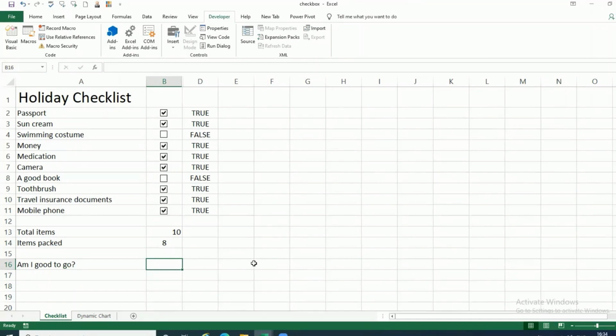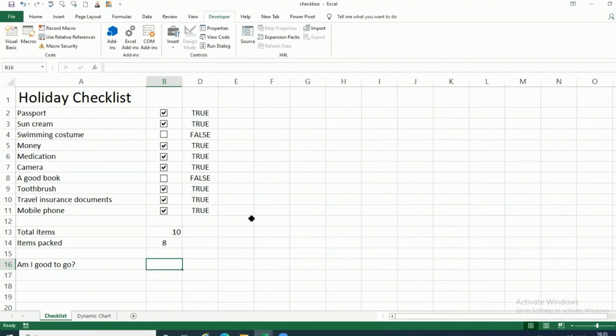Like I told you, forget about this being a holiday checklist. For a minute, think of it to be a project that has to be completed. There are 10 different elements in the project. There are 10 different stages. And as you finish one stage, आप जाके tick mark करते हो. Second stage खत्म किया, आप जाके tick mark करते हो. और आपका ये फाइल आपके सुपीरियर के पास चला जाता है, तो उसको एग्जैक्टली पता है कि आपने कौन से एस्पेक्ट्स कंप्लीट कर दिए हैं प्रोजेक्ट के और कौन से बाकी बचे हुए हैं.